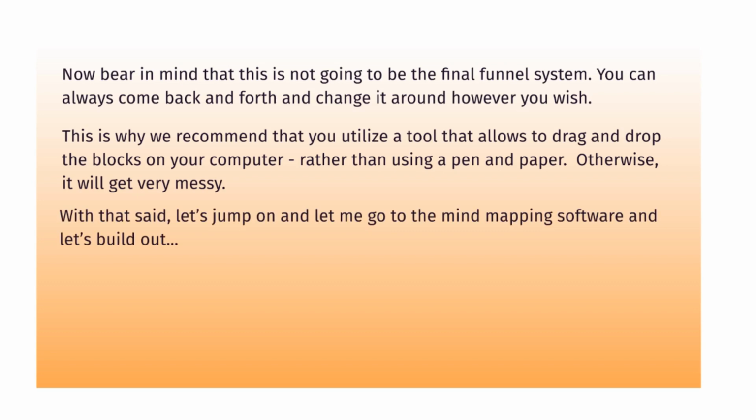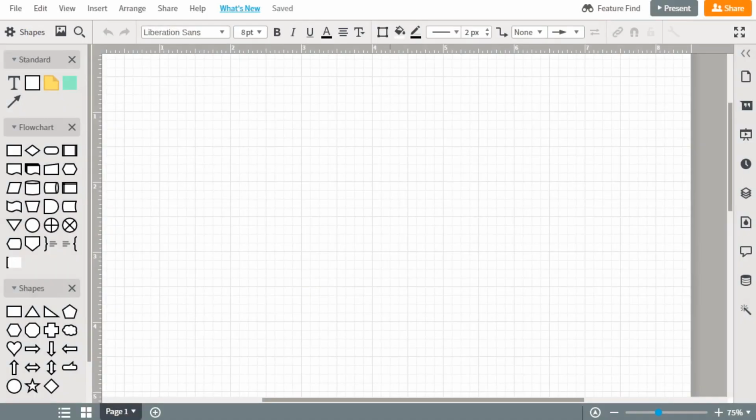Let's go to the mind mapping software and let's build out the survey funnel. Okay, so like I said, I am using a site called lucidchart.com, that's L-U-C-I-D chart.com. This site is great and I highly recommend it if you can. It's not too expensive. There's a very small monthly fee, about $2 to $4 max per month, and it's really worthwhile at the end of the day. So let's walk through what we talked about earlier in the previous videos.